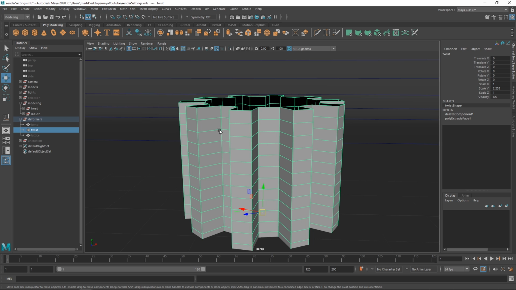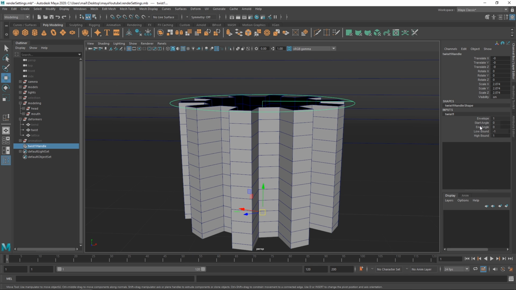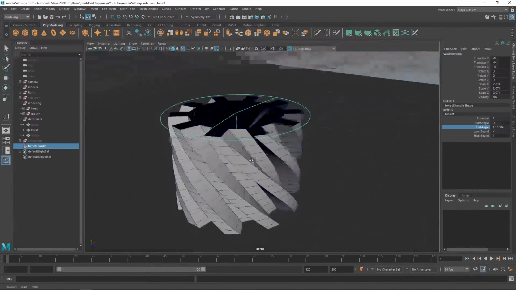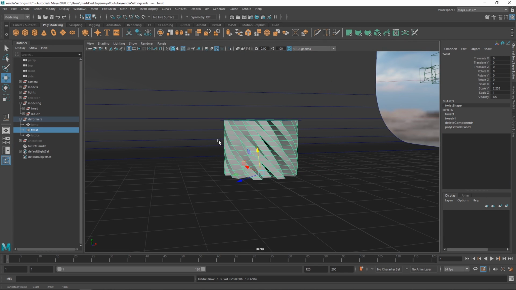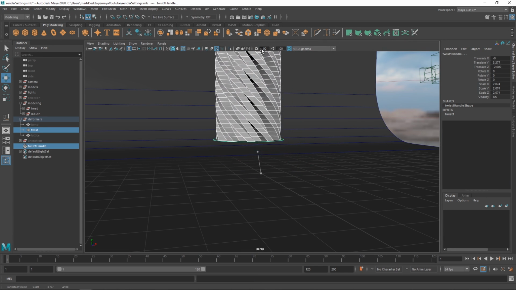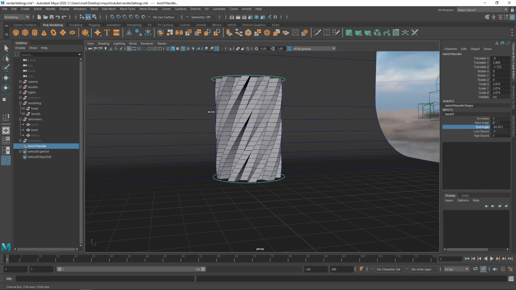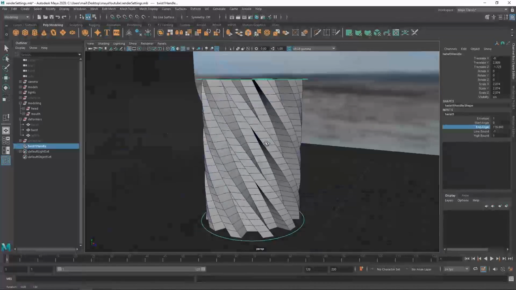Next, we'll look into the twist deformer. We can access this by going under Deform, Non-Linear, and Twist. And this does something very similar to the bend, just that it twists it. So what this does is this will just twist the model. So now we can create this really nice twisted feel like so. Let's just select both of these and move them up so you can see what's going on. And then we can just twist it and you can just see what happens now. So a twist deformer is super useful.